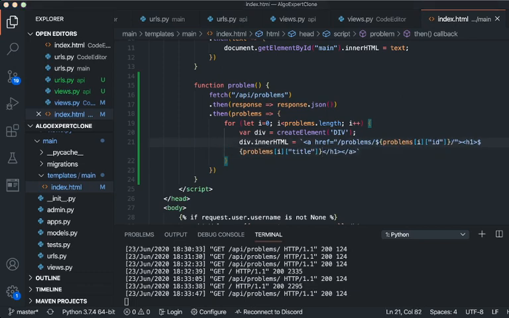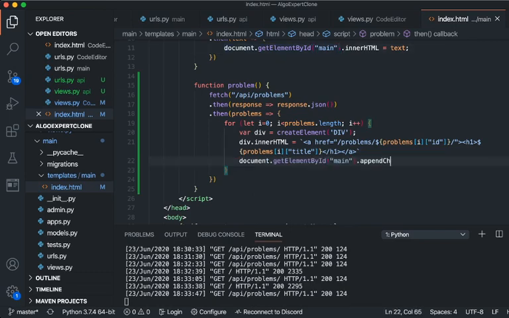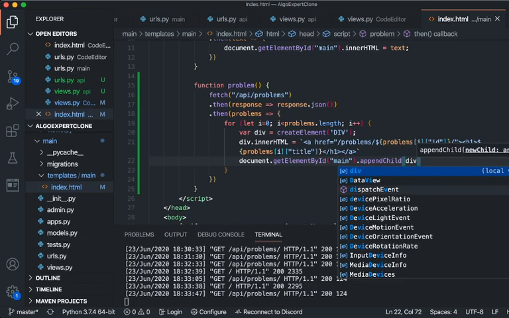Oh shoot, I forgot to append this as well. So div, so I can say, let me just copy, appendChild, and then div. Alright, now I can go ahead and switch.